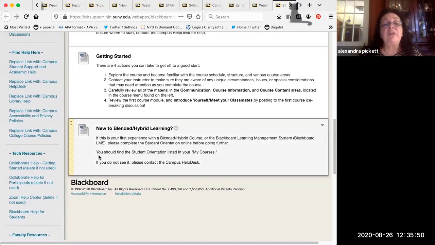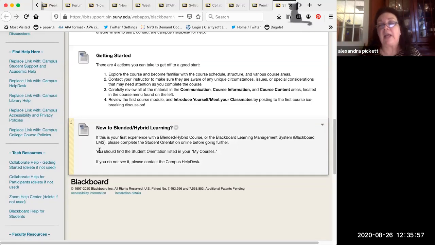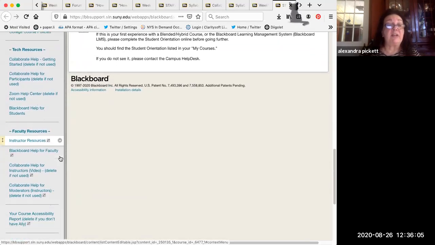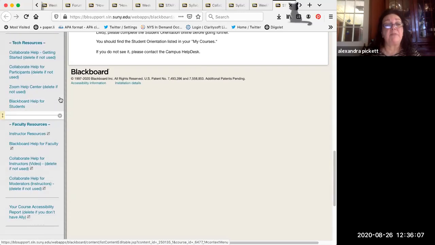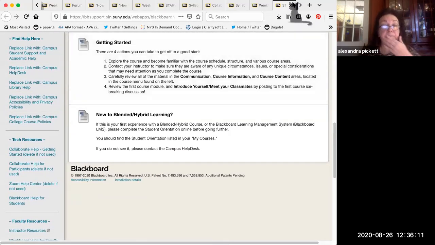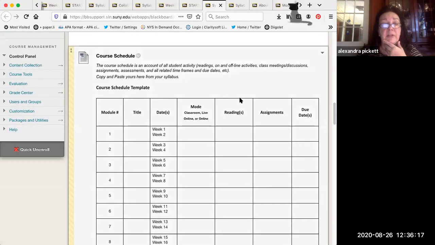And generally the way that I've seen this used is that instructional designers are prepping the template for the instructors and then distributing that to all of their faculty or to departments or to select faculty, however it is that they're doing it. So it's essentially the same exact template, except that it has both the Collaborate and the Zoom instructions. There is a little bit of a difference in the course schedule.